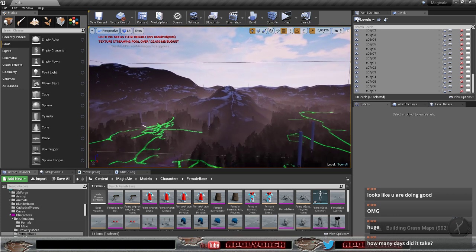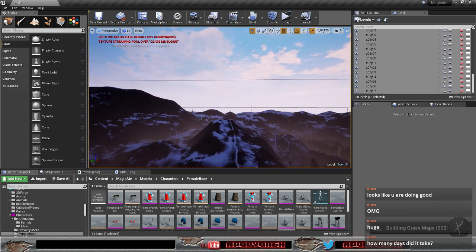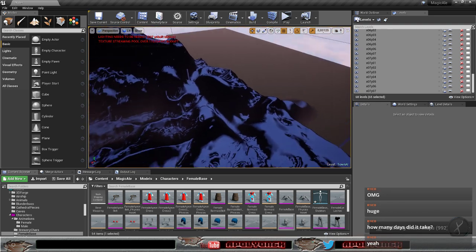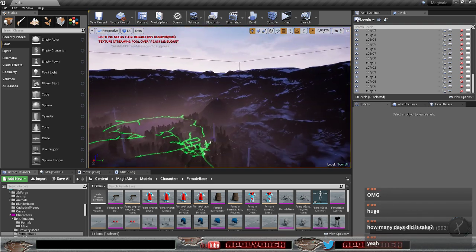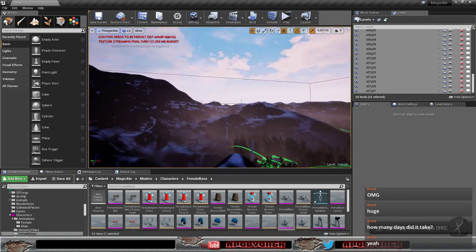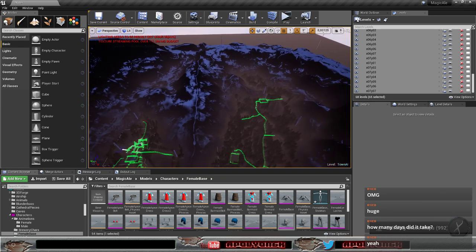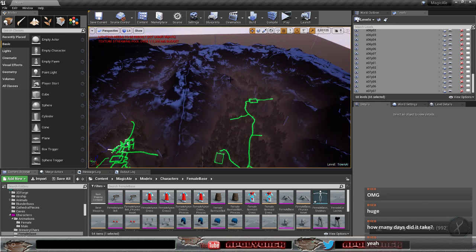Creating this landscape took a few weeks, 1 or 2 weeks or so. Not quite sure how long it took. But I started the project in Unity, and in Unity I had a plugin that helped me stamp out the landscape with predefined height maps.